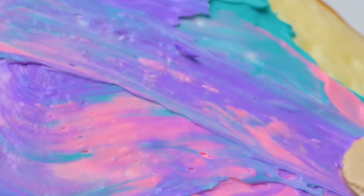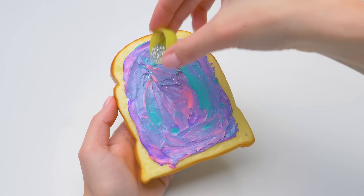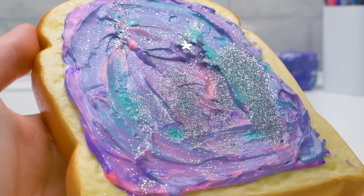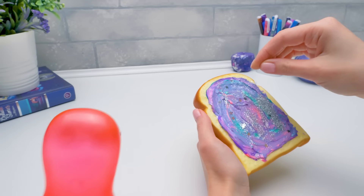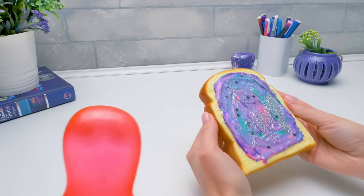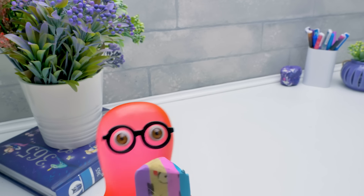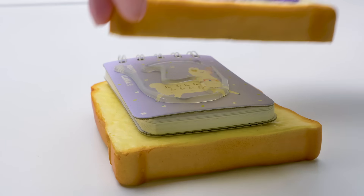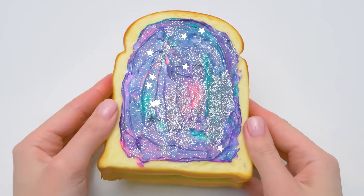It truly looks like a real galaxy. Now we need to make our galaxy shine. Put more! Wait, Sammy — we're going to add something more. Everything in moderation. Are we done? Yep, it just needs time to set. It's so old and ugly — what about making a new eraser? Sure, I've already got a plan. Meanwhile, the notebook's almost ready. Guys, check out this sparkling galaxy we created.